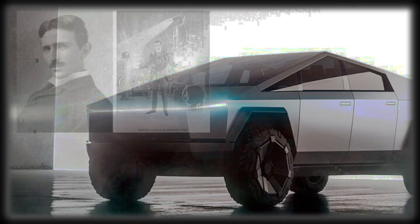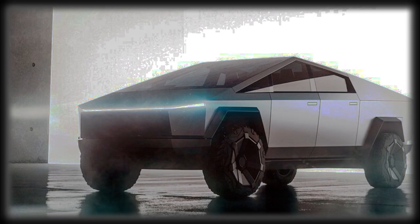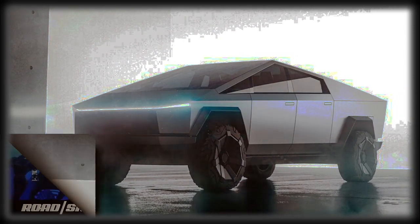The Cybertruck is not like your normal pickup truck, electric or gas. This truck is taking us into the future. This Cybertruck is not made like your normal Ford pickup truck is made. I can tell you, but I'm gonna let my brother Elon Musk take it from here. He explained a whole lot better than I can.